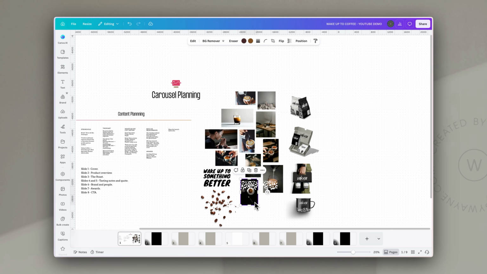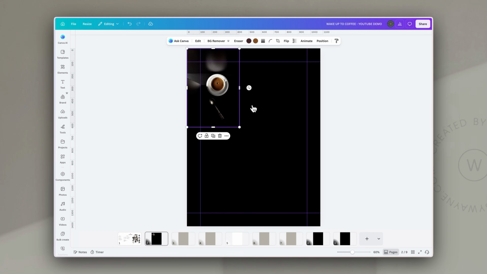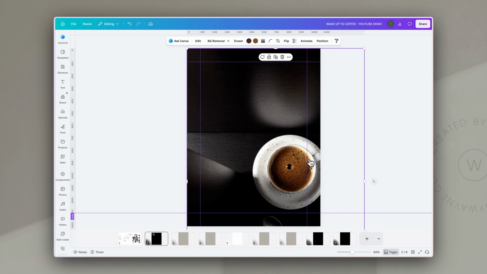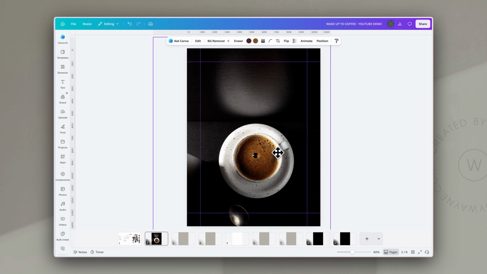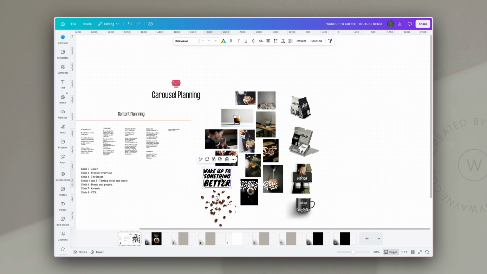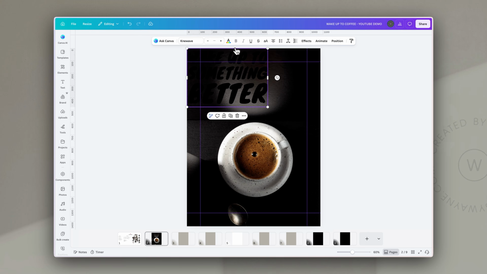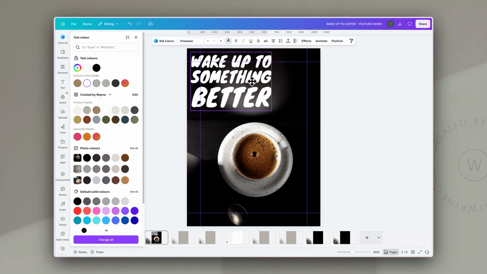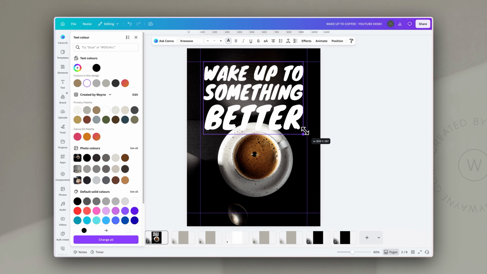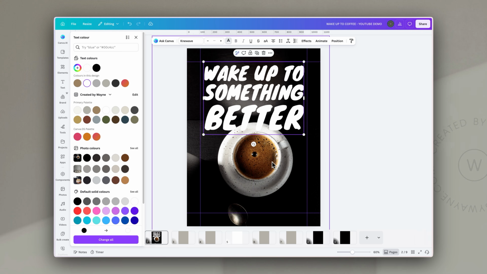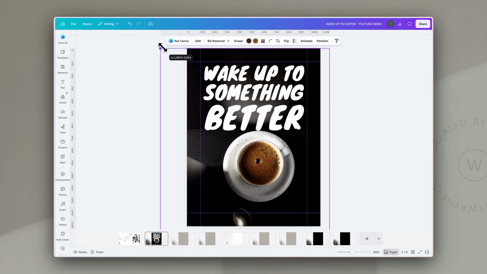On the first page, I'm going to put in a really nice image of this coffee cup. Just resize it so that it works the way that I want to, leaving space for the headline. I'm going to copy that headline we prepared, change the color, and just resize it so that it stays within that zone that we've created, and then just space everything so it works for the way that I want it to look.